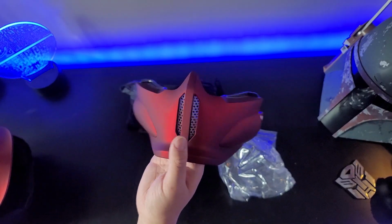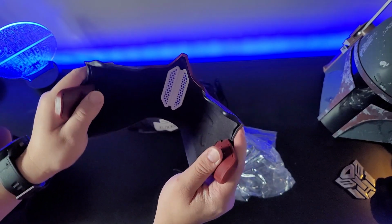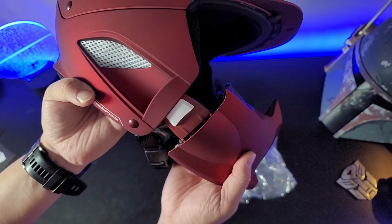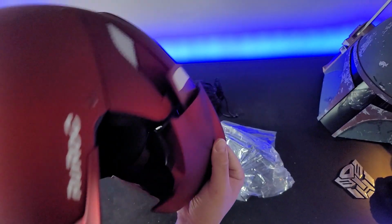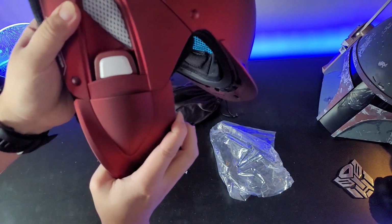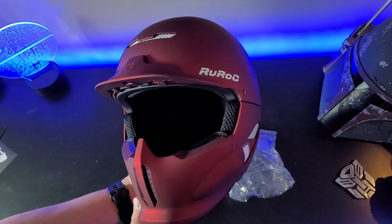And here is the mouthpiece, the most controversial part of this entire thing. It seems to be sturdy, kind of. Don't go too fast on this. I think all you gotta do is just push this in there. And then you hear this click sound. Same thing here, and you hear this click sound. Great. Pretty good right now.